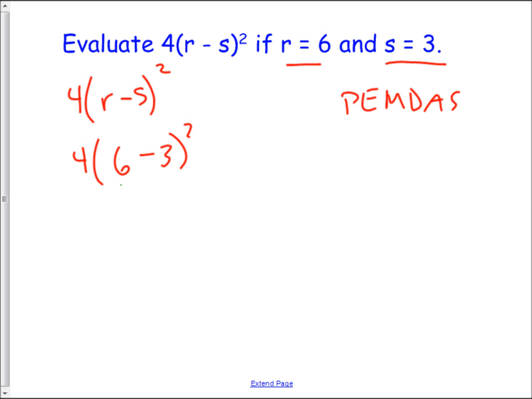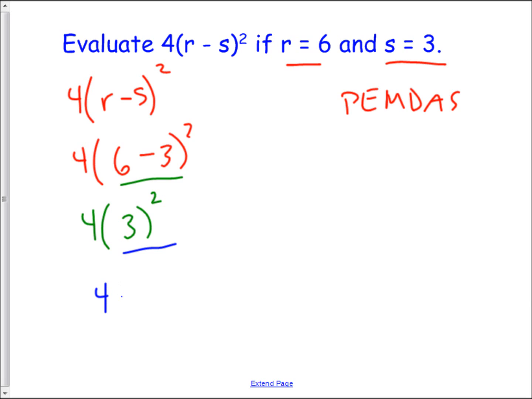Something I always like to do is underline the part that I'm doing. So 4 times 3 squared. Okay, so I took care of that part inside the parentheses. Now I am done with my parentheses. Even though I see parentheses here, there's nothing really to do inside the parentheses, so I can move forward. So next I'm on to the exponents, all right? So I do have an exponent, so I'm going to do this right here.